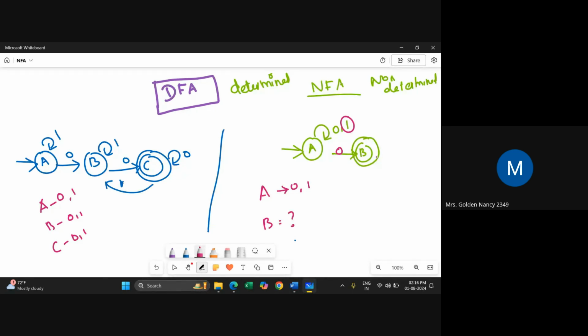So NFA can be defined in this way also. Instead of defining every input and output transition, you can use only the needed ones. If you want to build a DFA accepting only strings with 0 0, you create it like this: on the first 0, it goes to state B, and on the second 0, it goes to state C. If it gets another input, like 1, whatever the input may be, it goes back to the dead state.